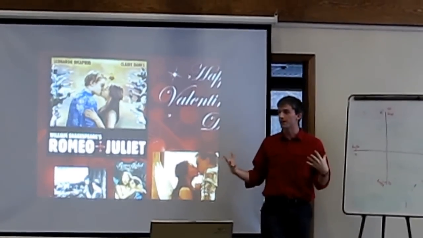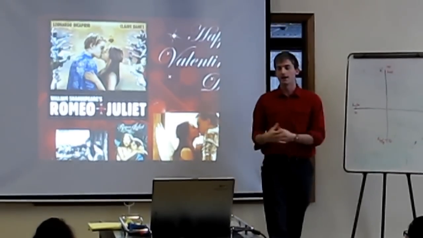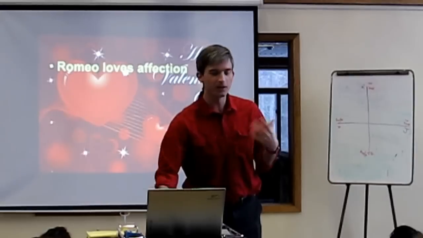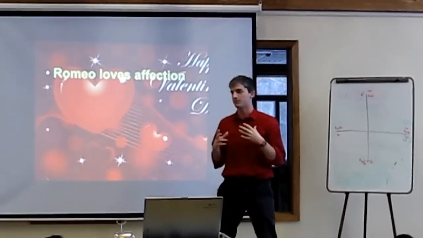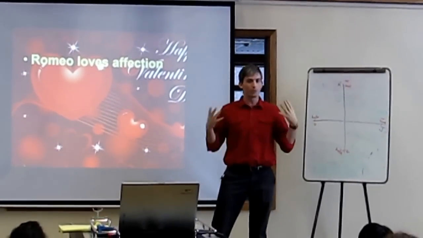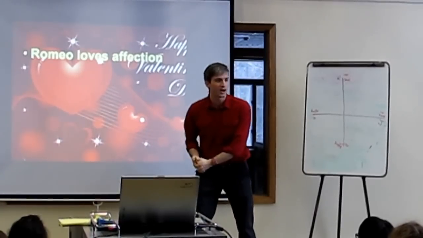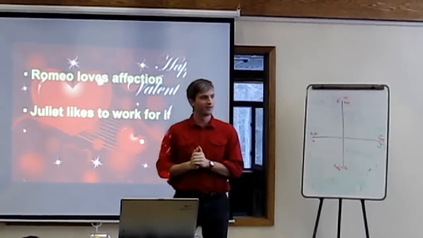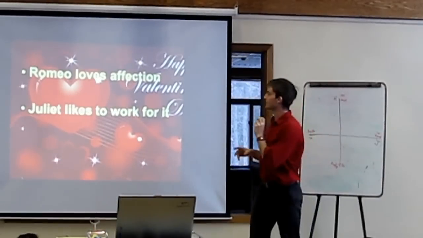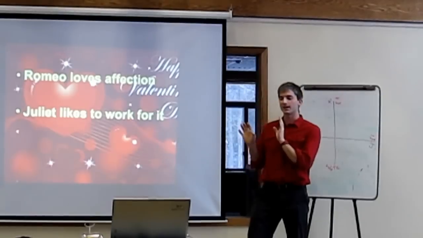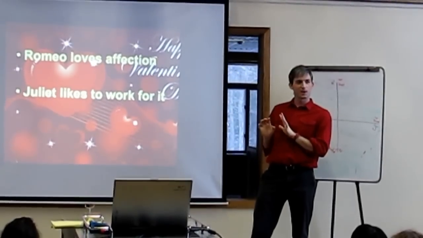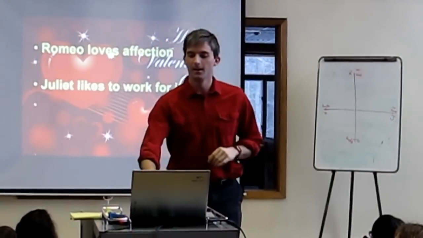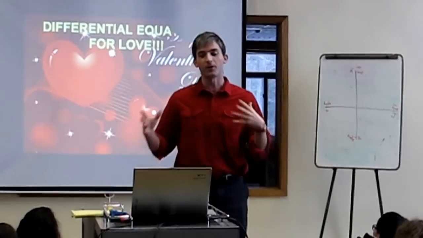The situation I'm going to present to you is we have two lovers — Romeo and Juliet — and we're going to try to describe their attraction to each other using math. Romeo loves affection; he's like a puppy. The more you pet him, the more he loves you. The more Juliet is into Romeo, the more Romeo is into Juliet. Whereas Juliet is a little different — she likes guys that aren't quite as into her. She likes to play hard to get. The more Romeo likes her, she's like, that Romeo guy is kind of too into me, needs to pump the brakes. So they've got a bit of a balance.